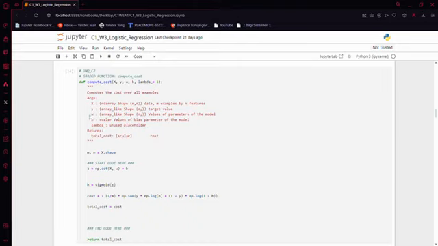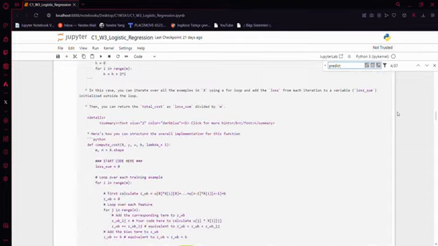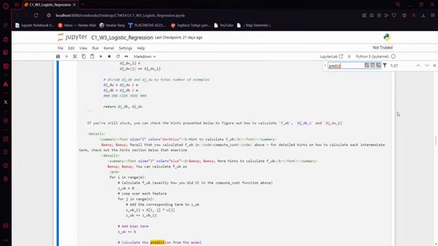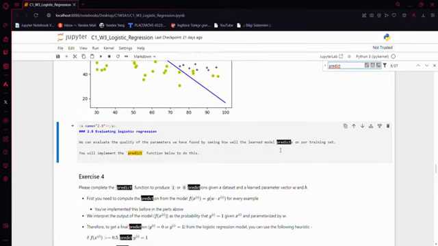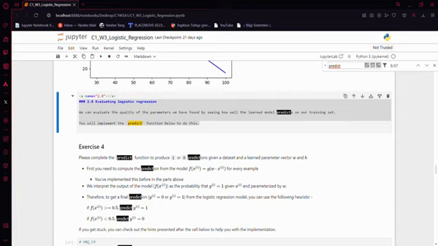For the third one, making predictions. Once the model is trained, we can use it to make predictions. The predict function applies the learned parameters w and b to new input data.